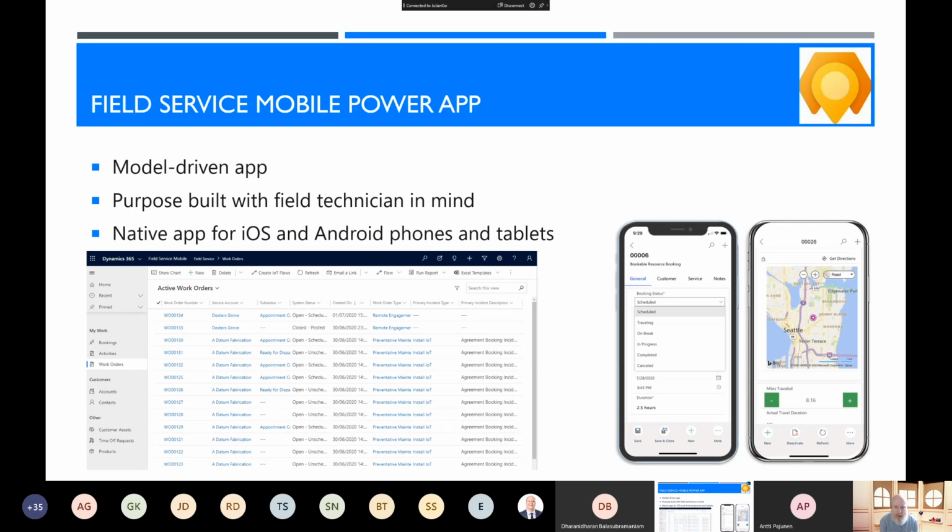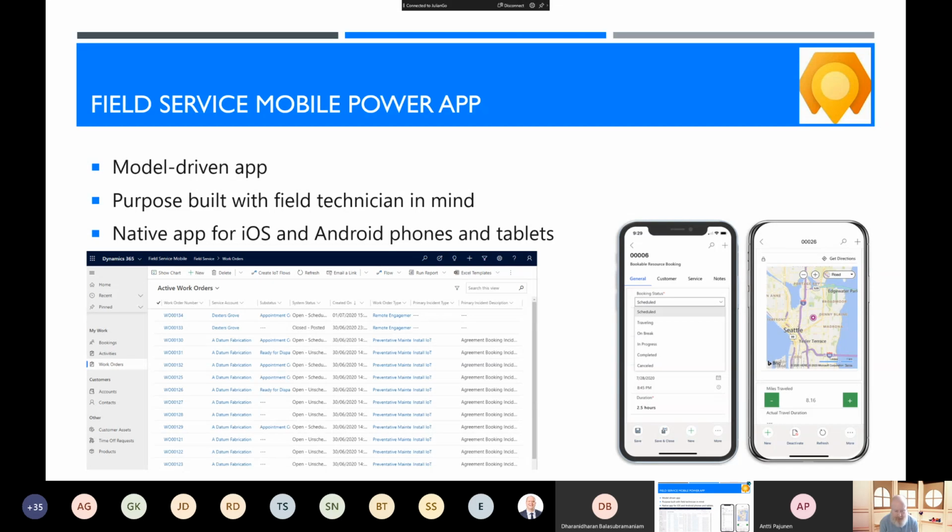First of all, it's a model-driven app, not a Canvas app, and it requires the unified interface. You need a unified interface model-driven app, so the old classic web interfaces won't work with it. What's really nice is that as the field service team went to develop this, they realized that some of those things I mentioned were limitations, like the navigation.